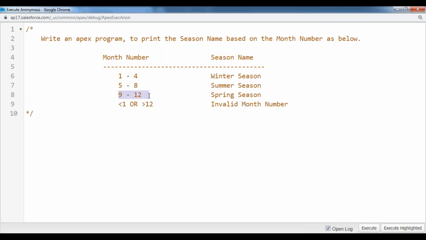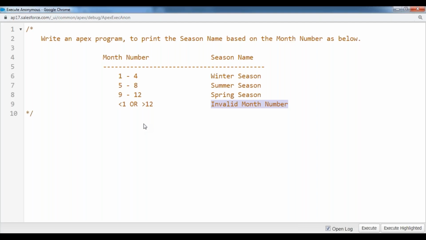If the month numbers are from 9 to 12, these 4 months come under spring season. If the user supplies any other value, less than 1 or greater than 12, then I want to show the message that this is an invalid month number, not a valid one. How can we do that?